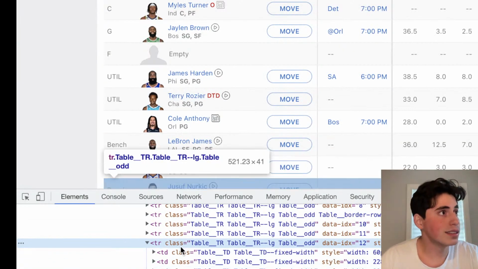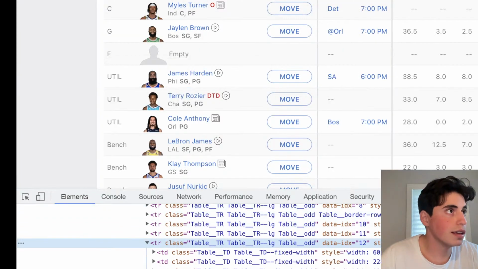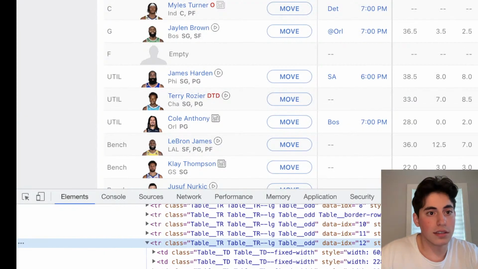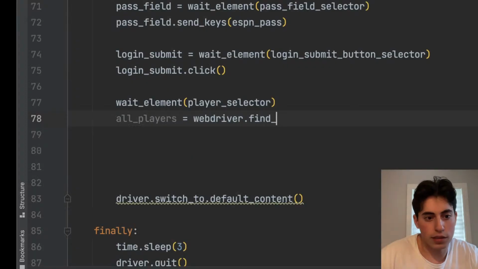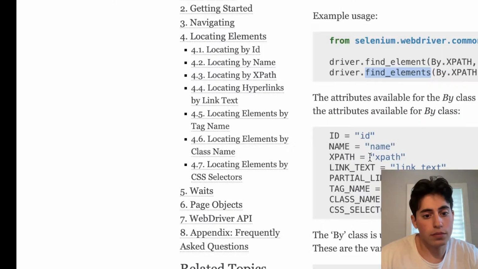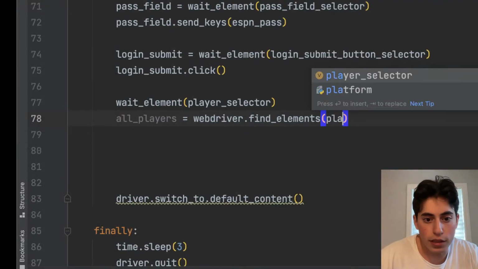So over here we can say player selector. We can then say all players is the WebDriver dot, let's see, locating elements. Here, find elements. That's the method we want. Find elements. And same thing, player selector.